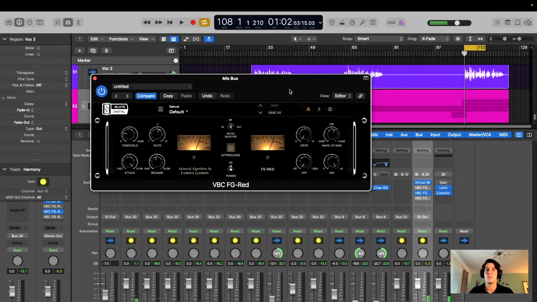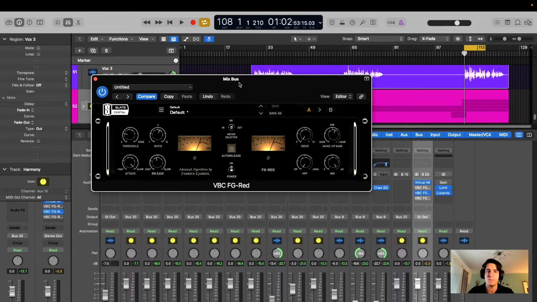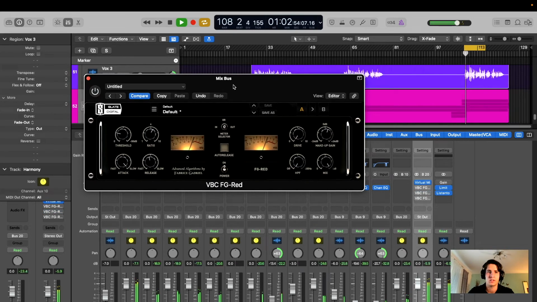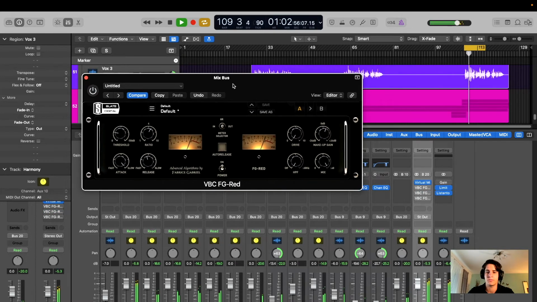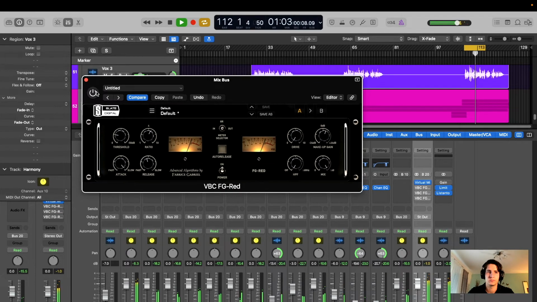So you can really feel how much heavier that kick drum really is when we're having this type of compression on. So I'll A-B it again for you just so you can hear that, but really focus on how heavy it feels after this compression is added. So here's without. And here's with.